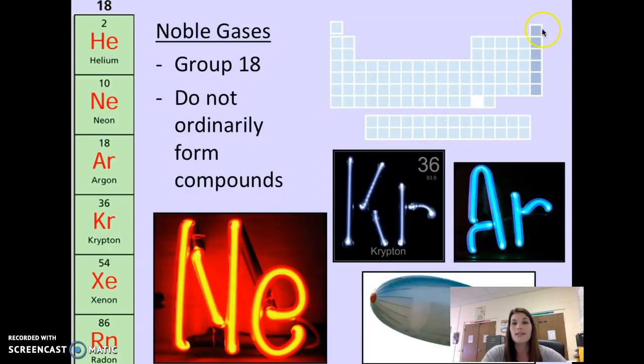Our next group is group 18. It's the one all the way on the end. These are the noble gases. That's their family name. They do not like to react with other elements. They have eight valence electrons, which means eight electrons in their outermost energy shell. And they are happy. There's this thing called the rule of octet, which says that if an element or a compound of elements has eight valence electrons in its outermost ring, then it is happy. It is stable. It's not trying to join up with any other elements. So the noble gases, I always refer to them as kind of the cat ladies with their eight little cats, and they are happy and content being alone.